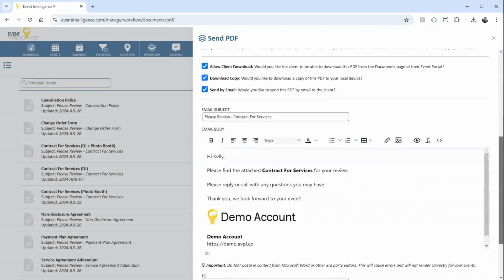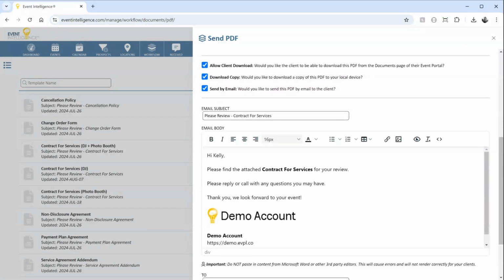So we have a few options here. When you create a PDF, it is stored automatically within the event files section of the event. And I'll show you that in a moment. But by checking this box, allow client download, this allows the client to be able to download the file when they're logged into their event portal.